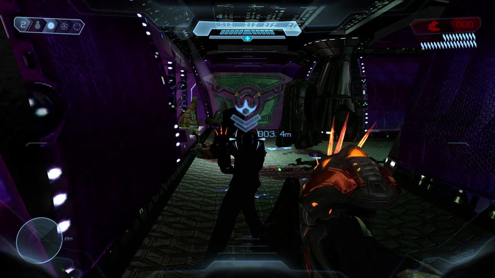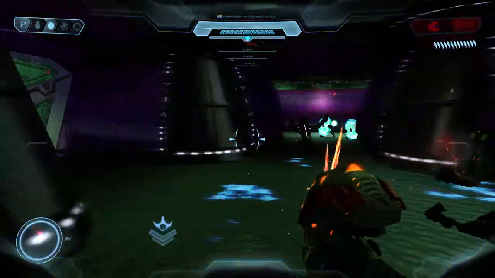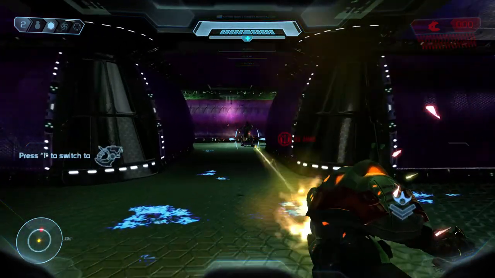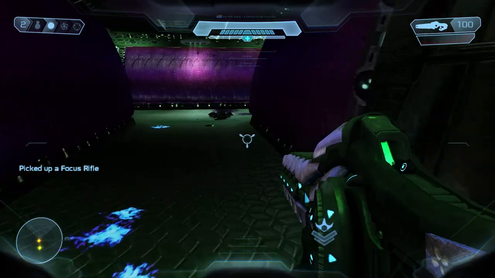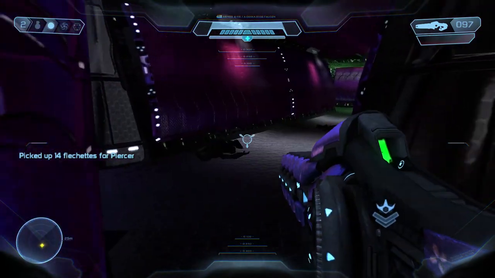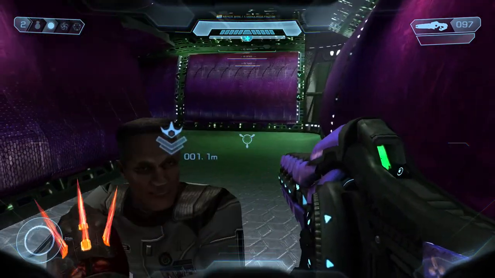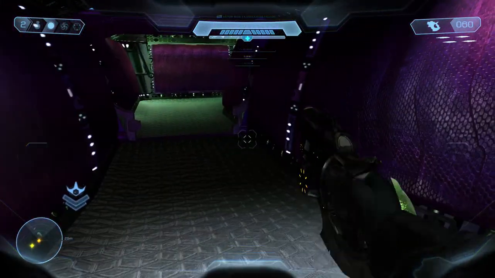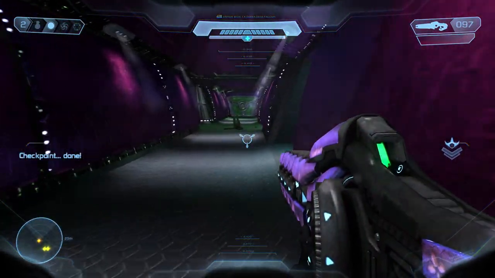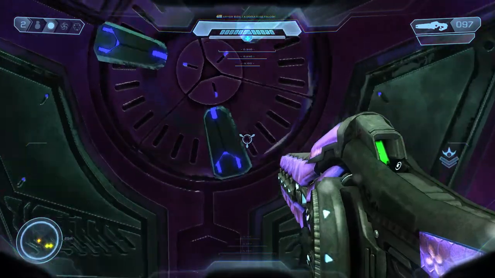Create checkpoint. Okay, so I just created another checkpoint, because I cannot risk dying at all. Not at all. I'll take this. Why not? Yeah, no, I'll keep this. This thing's actually really good. Reload this. Okay. Yeah, no, I cannot risk having him die because he's kind of an idiot.